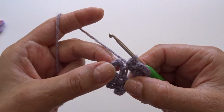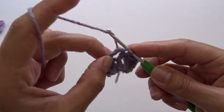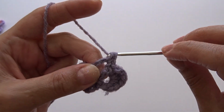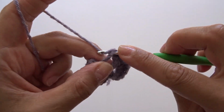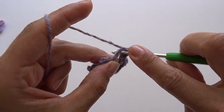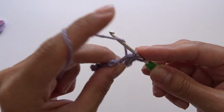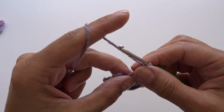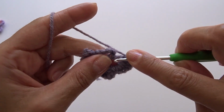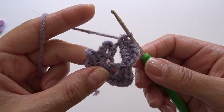Let's repeat the same exact thing to this chain 5 space. So what we're going to do is we're going to start with 1 single crochet, 1/2 double crochet, 3 double crochets, so 1, here's 2, and 1 more double crochet. Total is 3 double crochets. Work 1/2 double crochet back into that same chain 5 space, and to end 1 single crochet. So here we worked our second petal.